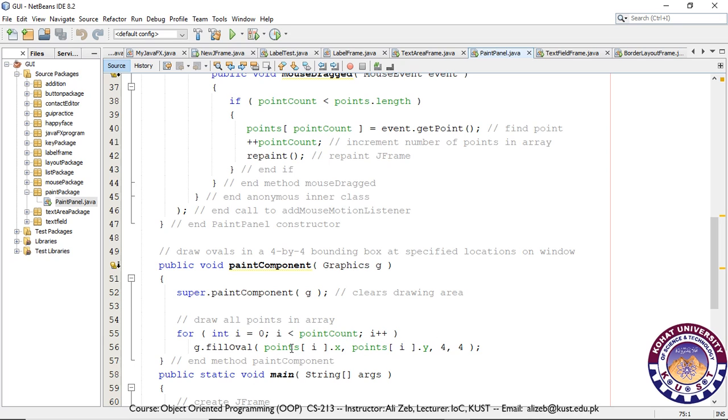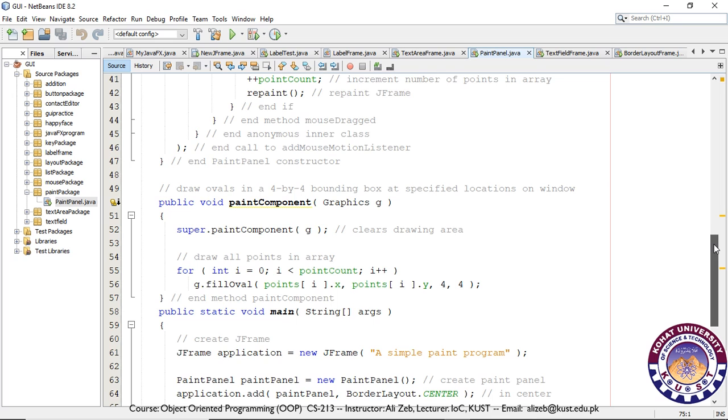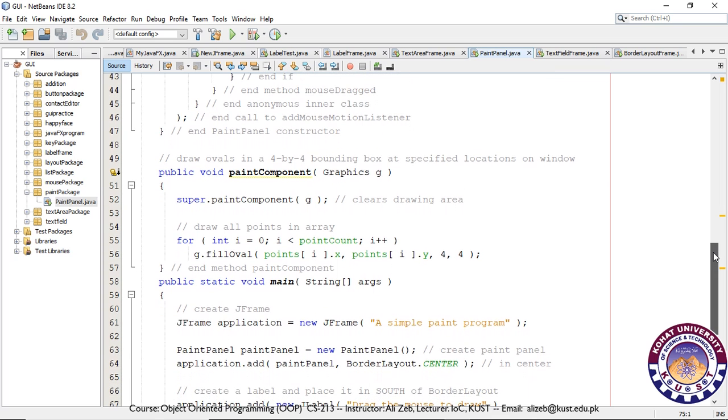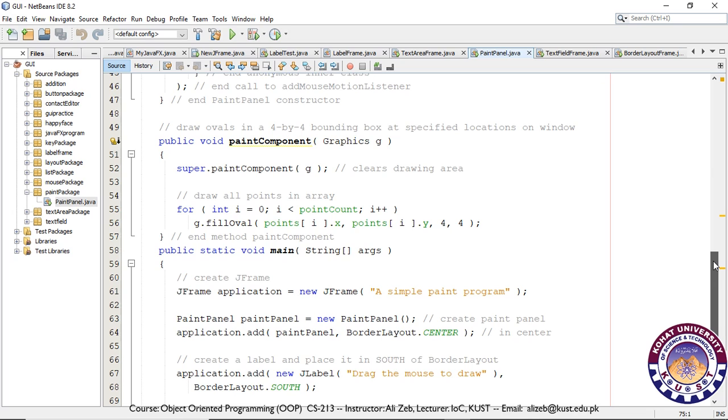These are the positions of our ovals, and these are the sizes of our ovals. fillOval is a built-in method in our Graphics class. We'll be looking at these methods in a while, that we can use to draw circles or ovals on our painting area.